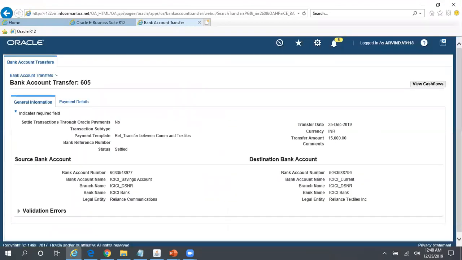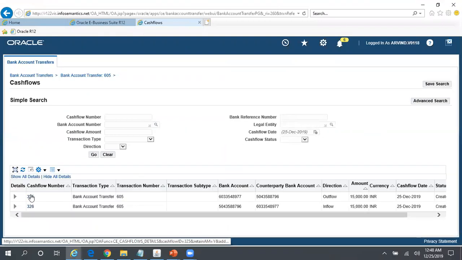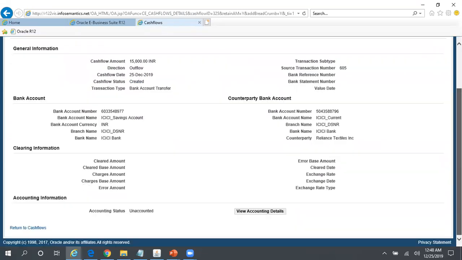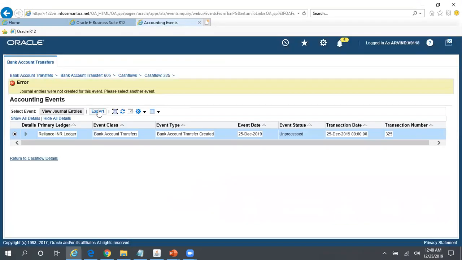Click on this hyperlink and then click on view cash flows, and then click on the first cash flow number. Yeah, so now I'm able to see the required information here. So click on view accounting details, view journal entries. Again, you should get the same error message.